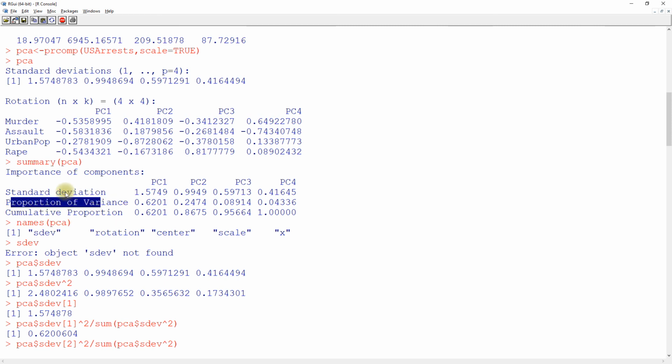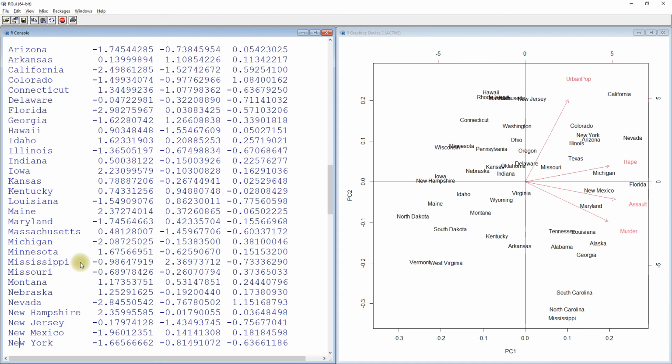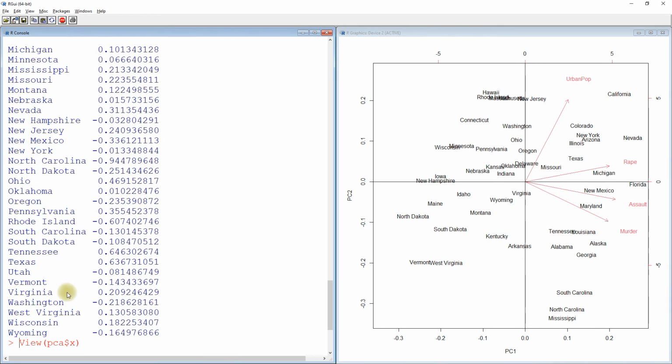You can get the standard deviation, but here you don't have the proportion of variance as such. You could have obtained it by calling S and then trying to find the names of S, and maybe you will get the proportion of variance directly. But in any case, it's quite straightforward. You could have done it there, as I did.